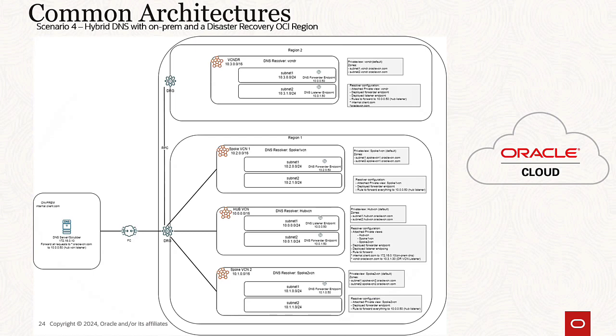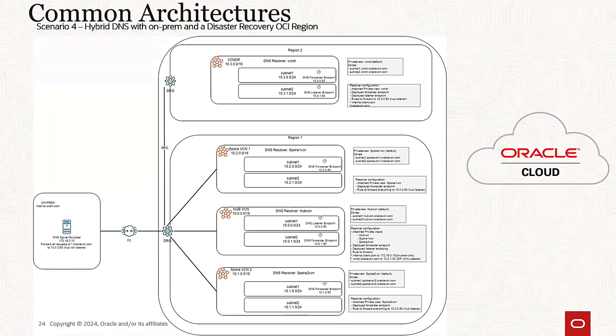It will resolve all the domains in the region because it will have all the private views attached, and it will also have forwarding rules for on-prem domains and DR site domains. The DR VCN will target the hub for both on-prem and primary region domains. The hub will answer directly for the OCI domains and forward the query for the on-prem domains to the on-prem DNS server. The on-prem DNS server will target the hub for any oraclevcn.com queries, and it will answer queries from the hub for the on-prem domains.